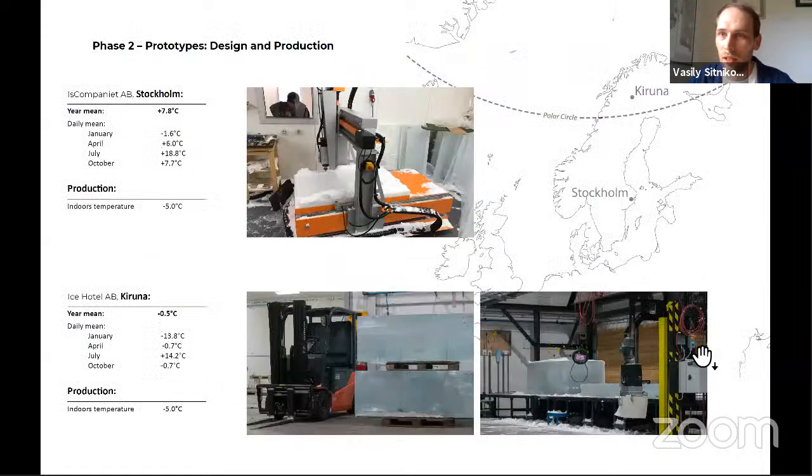And what I immediately found is that all of these small workshops making ice sculptures for fancy dining already use digital means of fabrication. So in the small workshop in Stockholm, I found that a small CNC router was milling or engraving different patterns on ice, with the operator staying in the warm outside. In Kiruna, I found a decent industry-size warehouse with year-round cold temperature and giant stocks of ice being handled just as if they were styrofoam blocks.